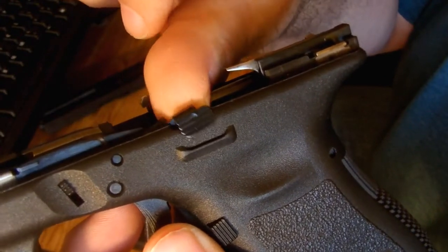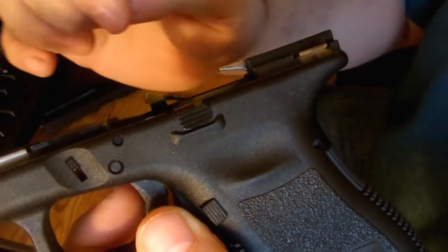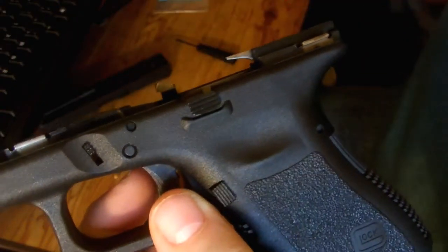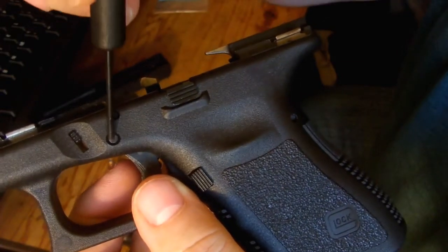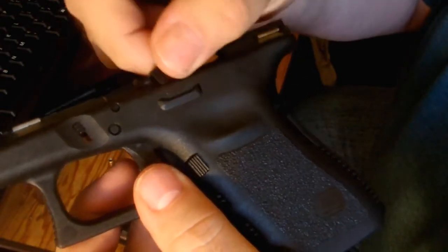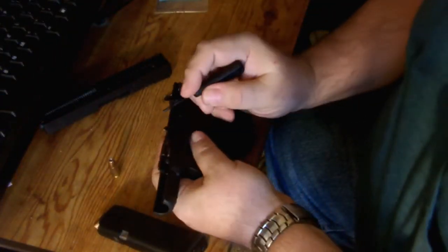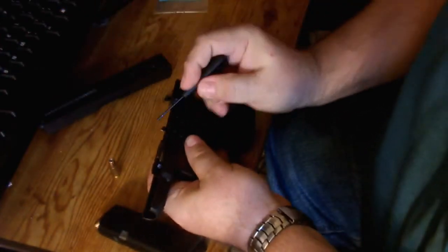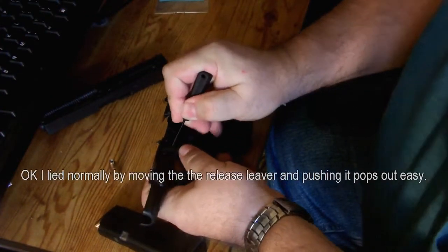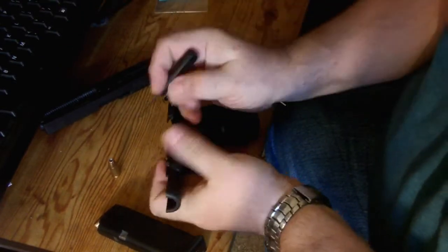This little slide release, the slide lock, is really held under this bottom pin here. And it's usually very simple. Sometimes you got to pull out both pins to get it to work, but for the most part, really you just pop out this pin, pull this out, and pop in the other one. So let's see how that works. Basically, this is just the Glock tool I got that comes with them. Doesn't take much. Sometimes you got to wiggle it around a little bit.